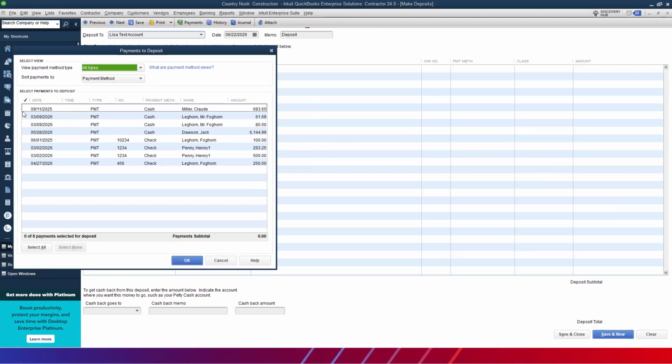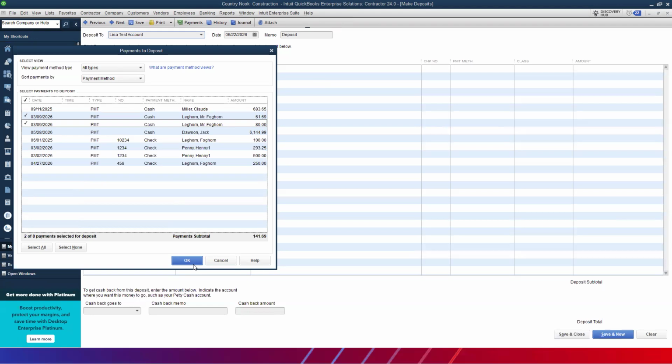And so if I would go in and say, okay, on the 9th, these two match what is in my bank or the deposit, since these were cash that I took to the bank, then I would make my deposit match what I took to my bank by just choosing these two and hit OK. And if you have QuickBooks Online, it's going to see that and say, hey, I see I brought this in electronically from your bank. Is this the same one? Do you want to match it?